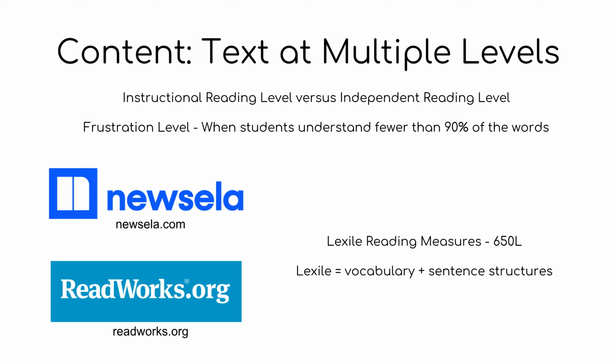Whenever you ask students to read something where they understand 90% or fewer of the words, they'll be working at the frustration level and struggle to understand what they're reading. They may lose motivation to continue if they have little interest in the topic. An idea here is that when you want students to read something on their own or even with a partner, they'll most likely understand and be able to do something with the information if the text they're reading is at their reading level.